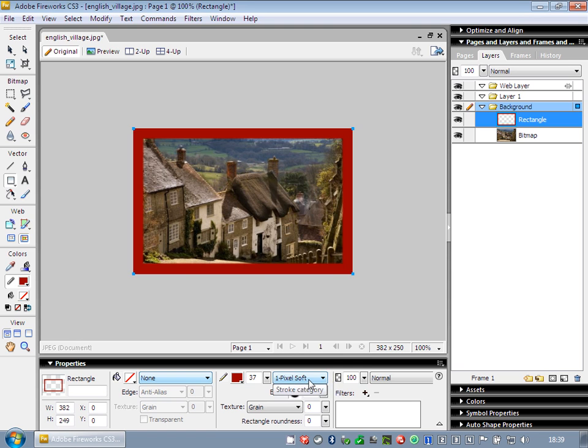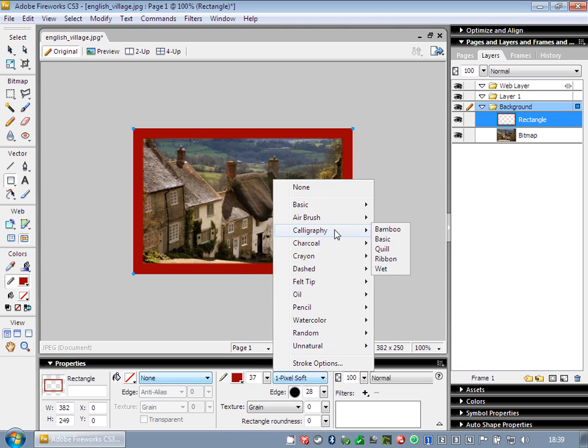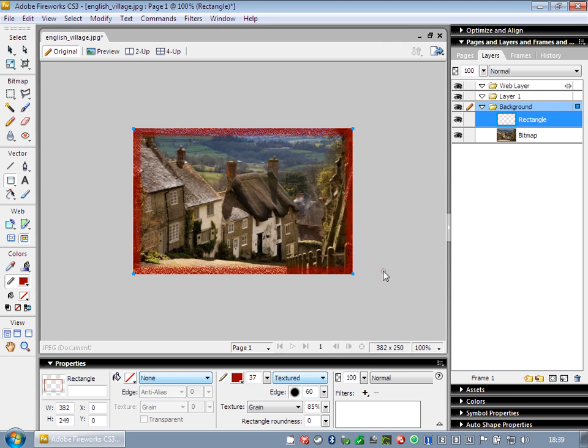And I'm going to change the stroke category to give me a slightly more interesting effect. There's loads you can choose from here. I'm going to go for a textured charcoal fill, and you get this kind of effect here. If you drop the edge down, increase the width, you'll see what happens. You can adjust that.